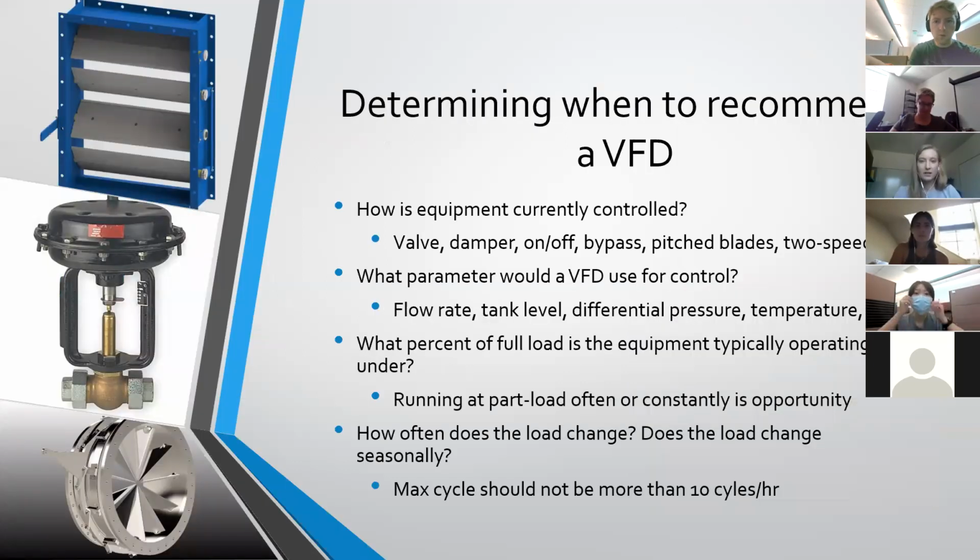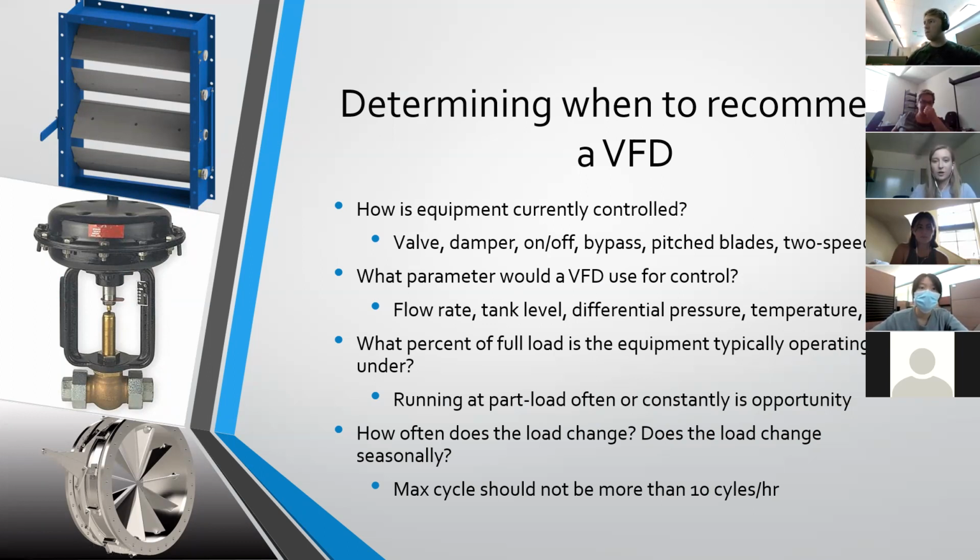Okay, so now we're getting into questions you should be thinking about when you find some equipment that doesn't have a VFD. When do you want to recommend a VFD? So first thing you want to know is, is it currently controlled in any way? And usually the answer is yes, you just have to figure out how. So we've got dampers up in this corner, a valve. These are inlet guide vanes, which are more common on fans or compressors. Sometimes it's just turning the motor on and off.